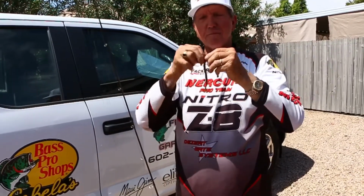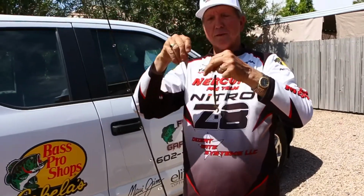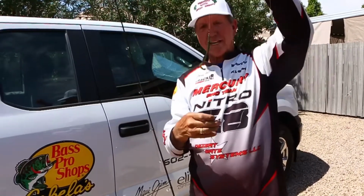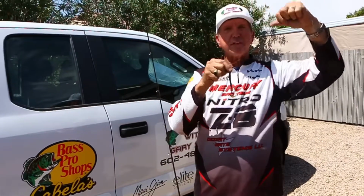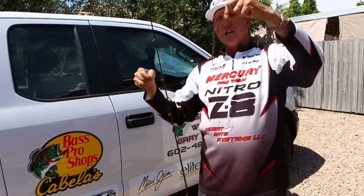You take your fish off, you grab the two bobber stoppers by the weight, you go back up to your desired depth. Maybe you're one of those guys back east. Maybe you're from Missouri, where they fish 50 feet deep for spotted bass. You know, I was just up there last year. You can set that 2 feet.